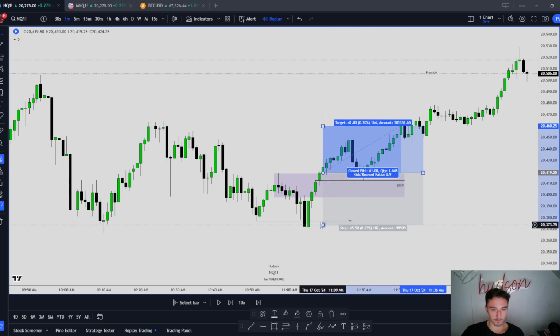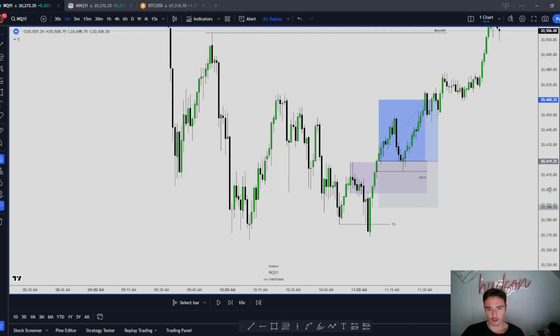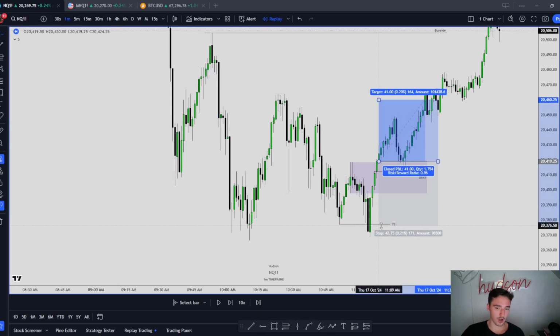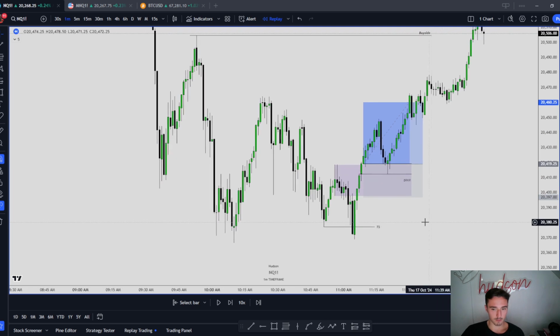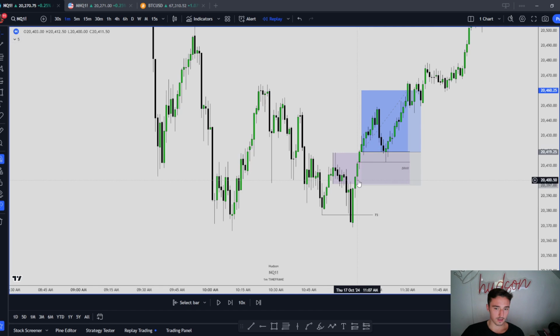Where's the stop? You can put it right there, right? Why wouldn't you put it the whole way down here? Well, that's a 40-point stop loss, right? You don't do that on the 1 minute chart. So you can put it under the breaker's low, right? So in this example, put the stop at the breaker's low, because we shouldn't even fill this fair value gap out or this one.